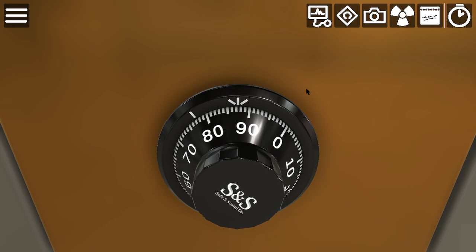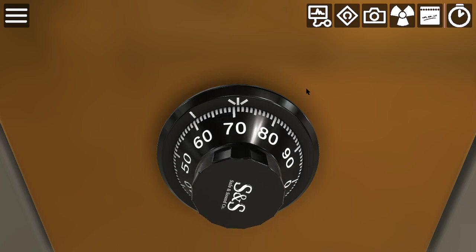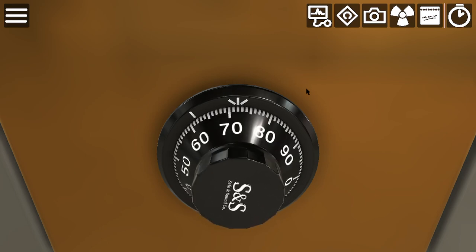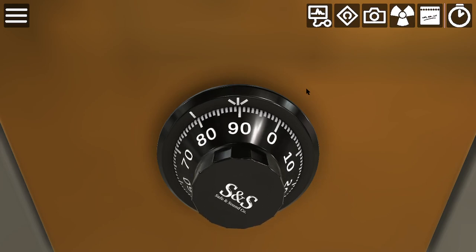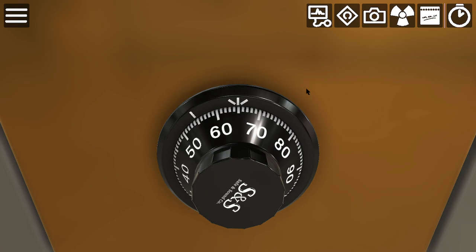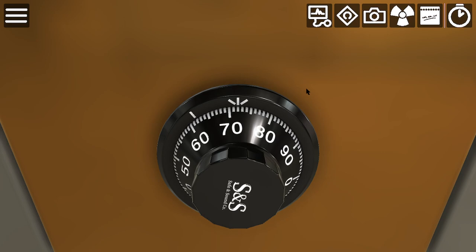Okay, let's stick at 80. It's not 80. Okay, we are in trouble here. We're rotating wheel 3. Engaging wheel 2. Huh. 65. No, that's not. See, I'm making a fool of myself now. I thought I got this down, but I guess I didn't.